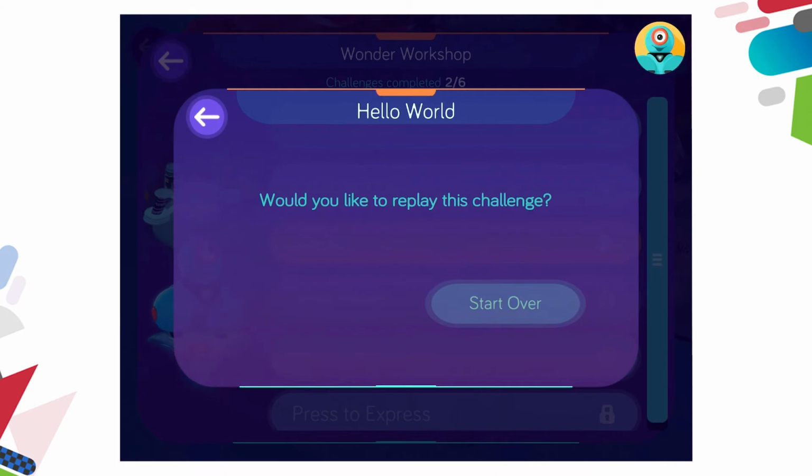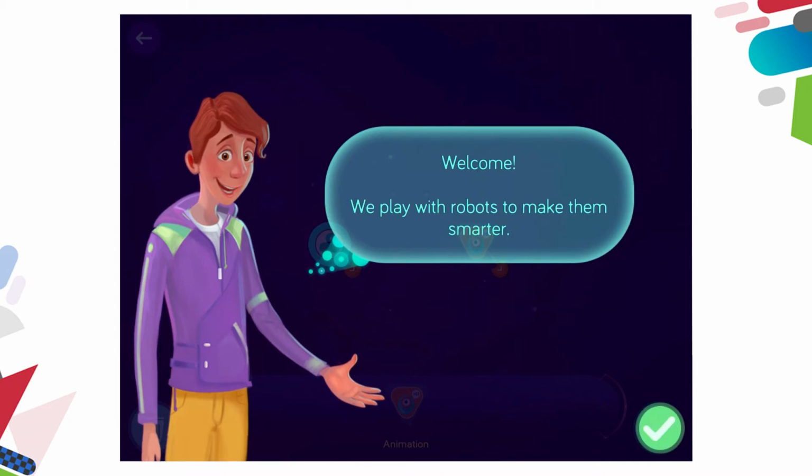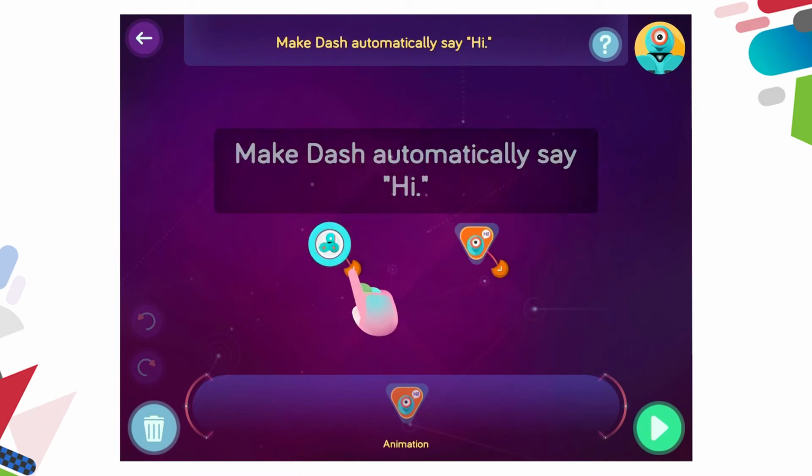Because I played it earlier, I'm going to press start over. And it walks through and says, welcome. And it gives you a bit of an intro. I'm going to press tick. And it says, make Dash automatically say hi.